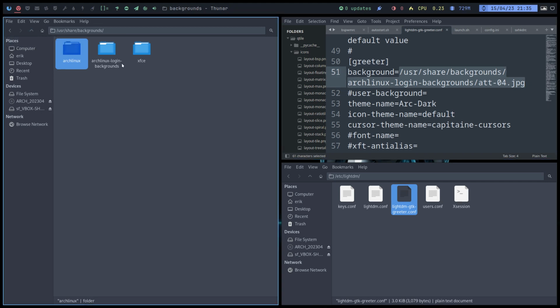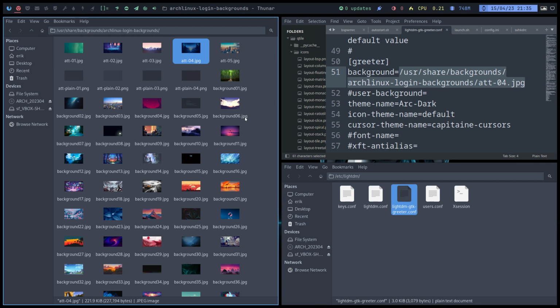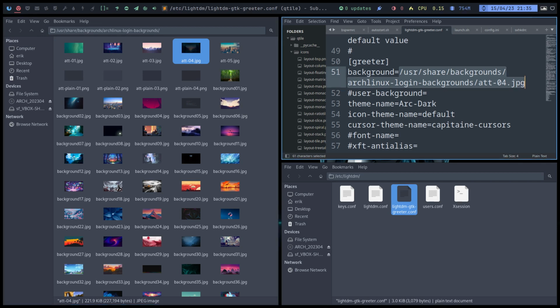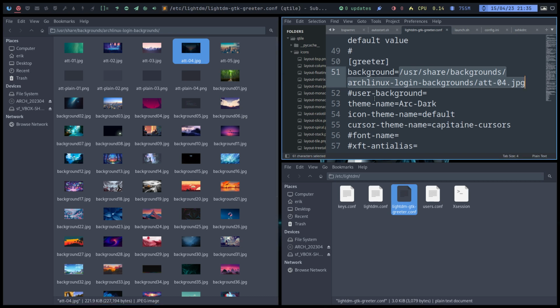Yeah, it is this one, ArcoLinux login backgrounds, and we've got all the numbers. So yes, exists. So we see that the image exists, it's pointing to the correct image. We were thinking that maybe it would be user background rather than background. It was black.